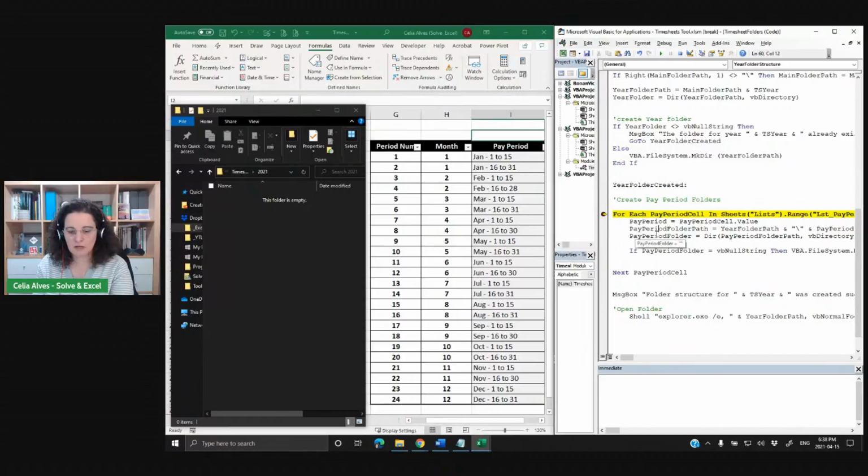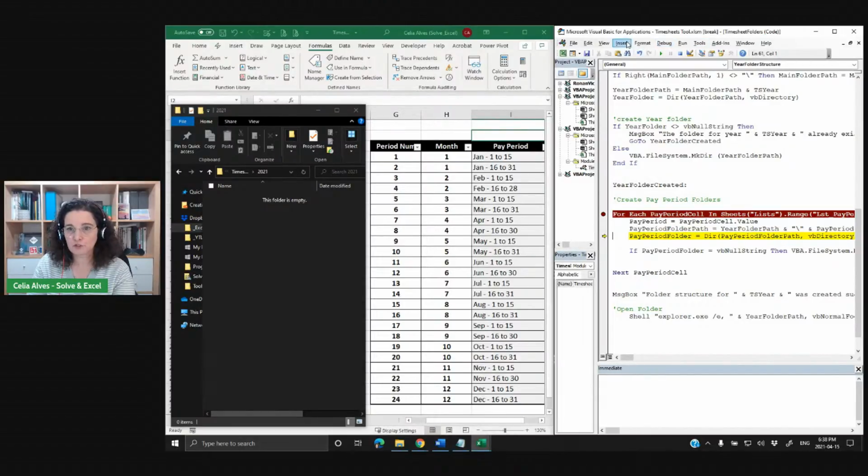Okay. So now I'm going to press F8. F8, pay period, January 1 to 15. Then the pay period folder path is everything that we had already until the year folder, plus, and then we cannot see it there. But if you need to check it, one way is to activate the immediate window.